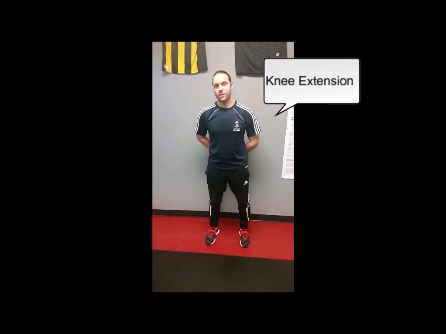Sit on a chair or a box close to a wall and place your toe around the middle of the stability ball with your knee starting at a 90-degree angle. Push or kick into the ball, trying to straighten your knee, and the ball will provide resistance for you. Hold that contraction for about 5 seconds, and then rest for 5 seconds before repeating the movement again.